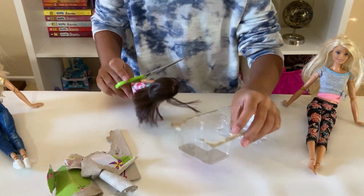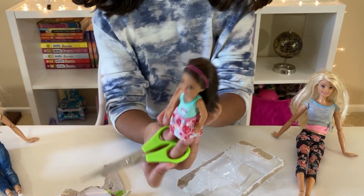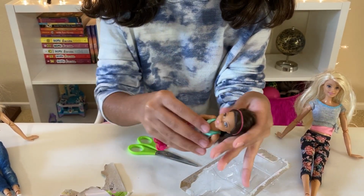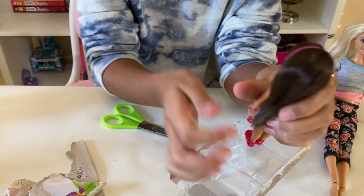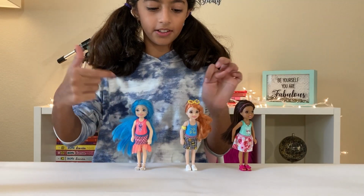She's beautiful. She's so pretty. I love her brown hair. Oh, and another band is sticking on her. Let me get that off. Oh, there. She's so pretty. Her hair is so silky. I love this. I also have 2 other ones.